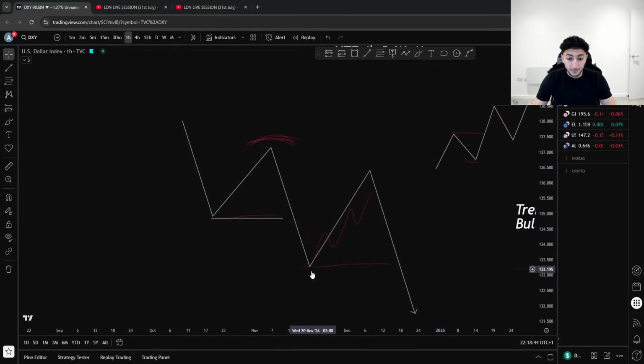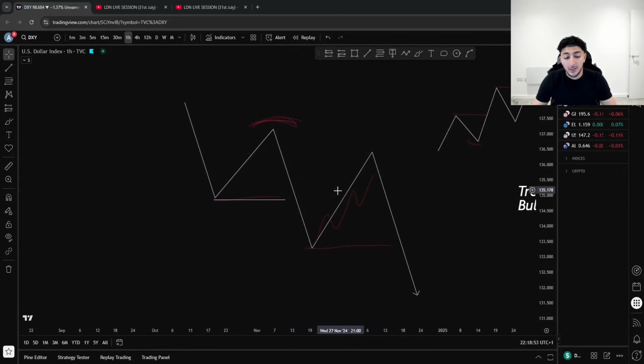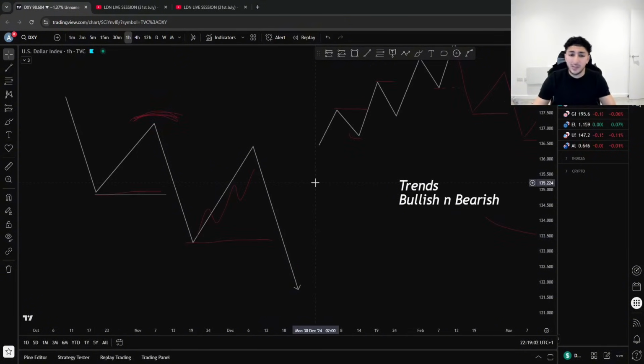For price seeking into a high time frame range, lower time frame then switching from bullish to bearish to then confirm we're going to keep and continue down to the next 1 hour low. That's literally simple. That's literally the most simple way I view a market. And I use this literally every single day. A lot of you even know this, but don't use it. It's very, very simple market structure.